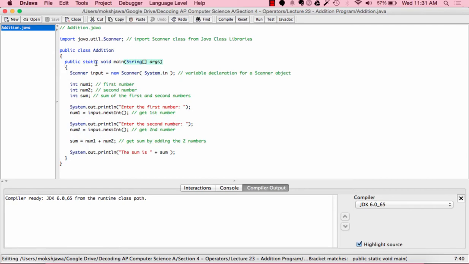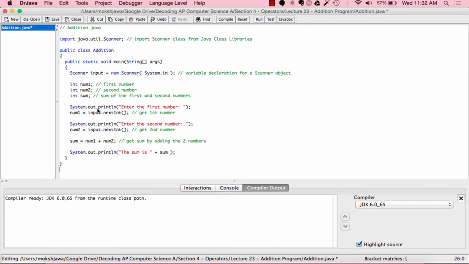Next line, public static void main(String[] args). You should recognize that this is the main method declaration. As with the main method declaration, everything stays the same and it's constant. Next we have the braces, one over here and one over here. This signifies the opening and the end of the body of the main method. And as you can see, the body of the main method is indented as well.